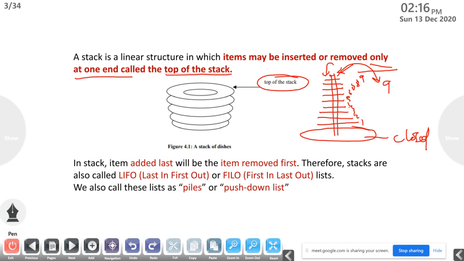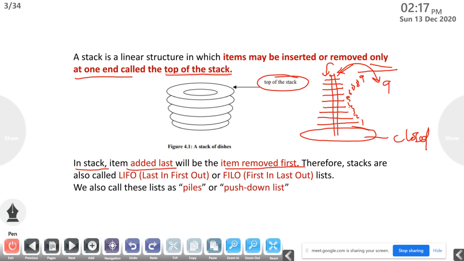And if you want to remove the CDs or items, how is it possible? The last one that we have inserted can be removed first. So in a stack, the item added last will be the item removed first.